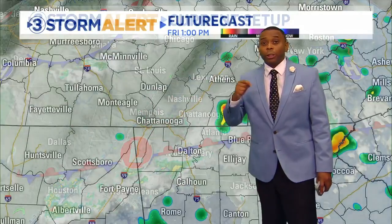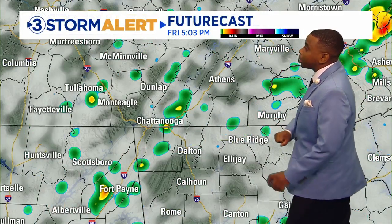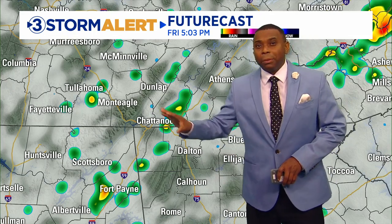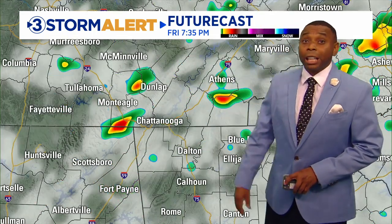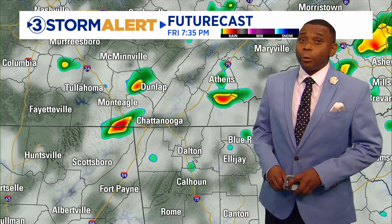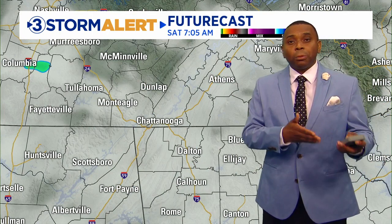Future cast — here's the latest run showing us what we're talking about. As we go throughout this afternoon, a couple of hit-or-miss showers turning into more widely scattered showers and rumbles of thunder as you get towards the four or five o'clock hour. This may be underdoing it a little bit — I expect a little more coverage across the region. Heading into the evening hours around 7:30 or so, we've got some pockets of heavy rainfall, maybe some lightning still showing up out there. We'll have to watch that closely for any of those kickoff forecasts.